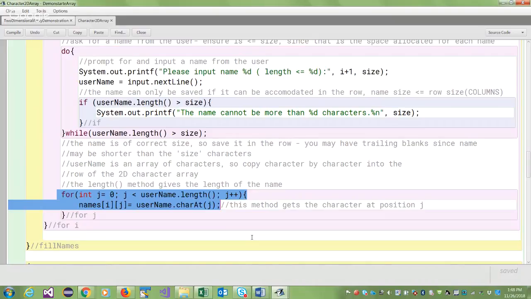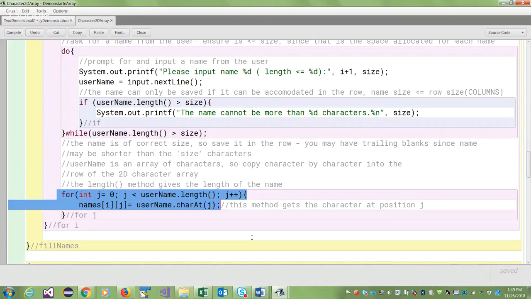Your additional work will be: I can place it at position 1, I can place it starting at position 2, I can place it starting at position 3, but I cannot place it starting at position 4 because it will not come in 4. There is no 5th here, right? So you will have to find the position where you will be putting your word. I am putting it always at the first position because I don't want to do more work than that.